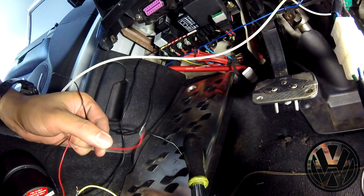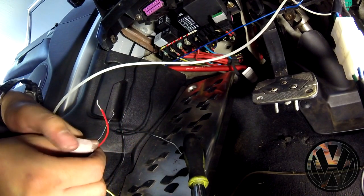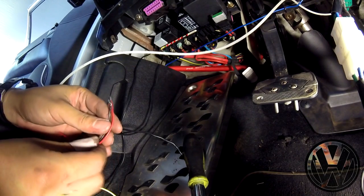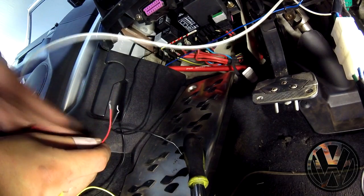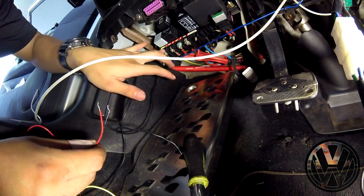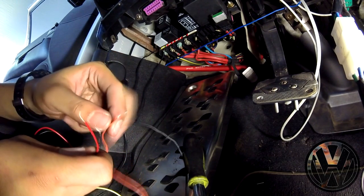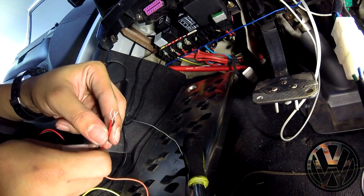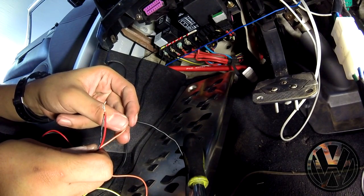Now we have this red wire, which is for the power. This one needs to be wired with the ignition, so when you turn on the key, it'll power up the gauge. For this connection, I wired it to this 75X labeled wire, this yellow one right here. Now this orange wire, we're gonna hook up to the headlights so that when you turn it on, it'll dim the light of the gauge. And when it's off, then it will bring it back to full brightness.